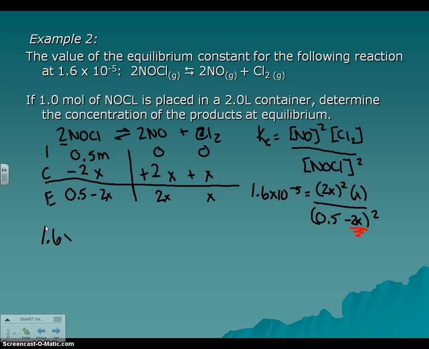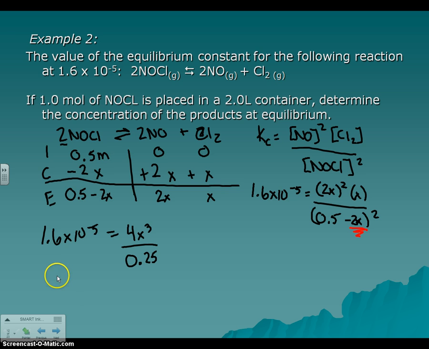So then that greatly simplifies my calculations. I'm just going to come over here so I've got a little bit more room to do my calculating. Okay, I'm going to start simplifying my expression. 2x squared times x is 4x cubed, divided by that 0.5. Since I'm ignoring the minus 2x, I'm just going to go ahead and square that. That gives me 0.25. And now that looks a whole lot easier to solve. If you do this with the quadratic formula, you're going to come up with a pretty close answer to what I'm going to get anyway. So whatever way makes you happy.